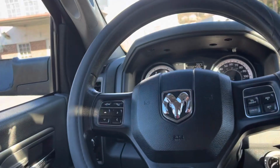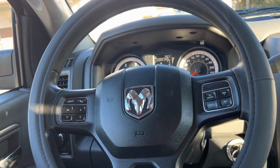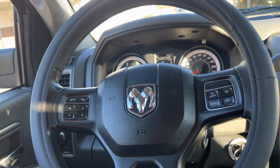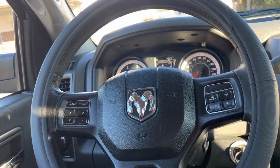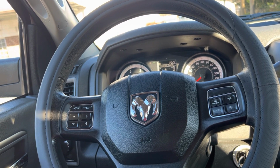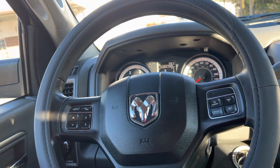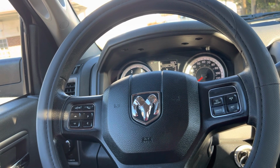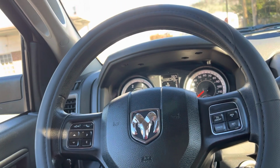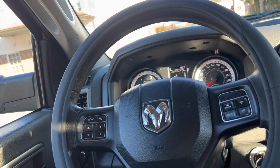I guess that's about it. Again, it's a 16 Ram 6.7 diesel, two-wheel drive, 121,000 miles, Southern truck out of Georgia. Very nice and clean truck. It belonged to Altec. It was one of their service trucks. It's got a 5521 Stellar crane, hydraulic outriggers, hydraulic air compressor, Miller welder, air hose and reel, and everything on this truck's the same year. Nothing's been swapped around. We don't buy trucks and switch beds and do that kind of stuff. If you buy a 16 model truck from us, it's gonna have a 16 model bed on it.